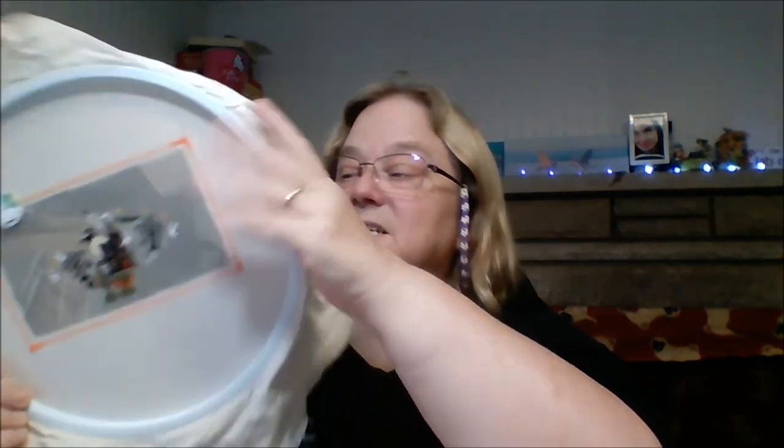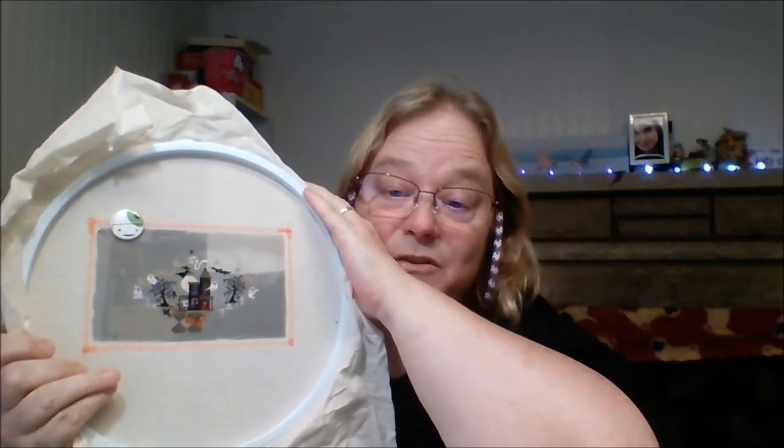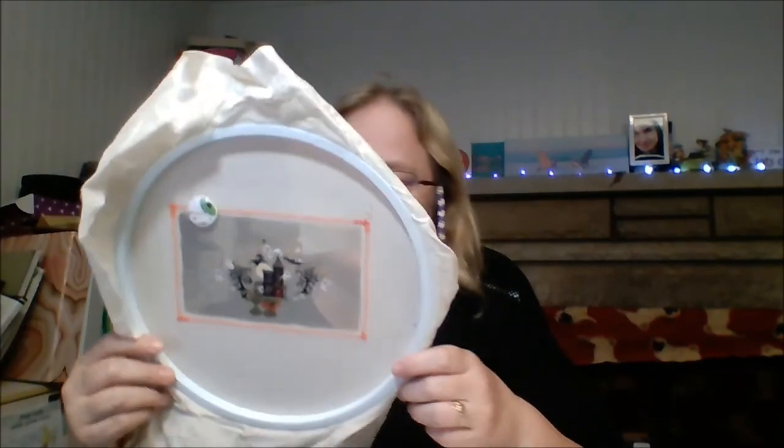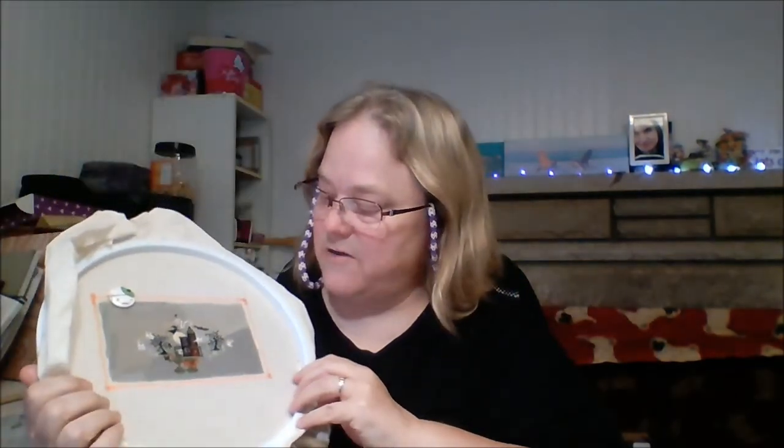So that's what I did, and that's what I'm going to be doing for all my other Erica Michaels designs on silk gauze. I'm really enjoying stitching on silk gauze. This isn't the first time I've tried it, but this is probably the piece that I've gotten the farthest along. So that is my Erica Michaels Scaryberry.